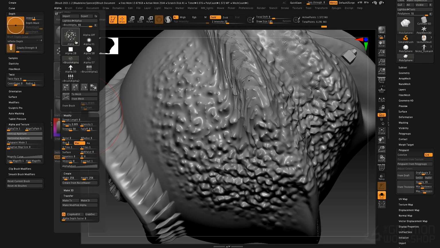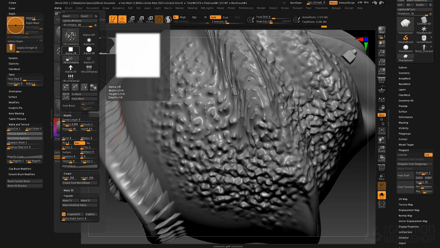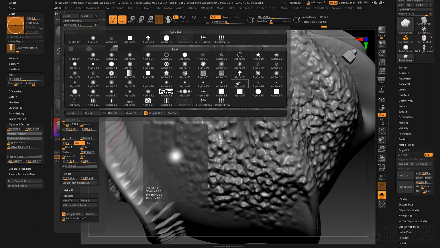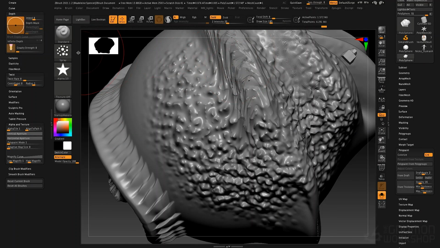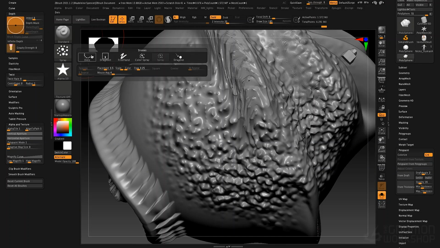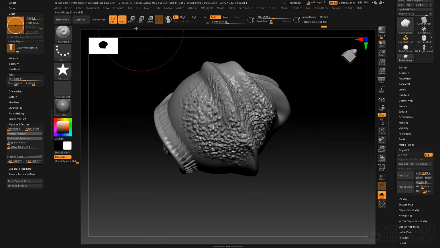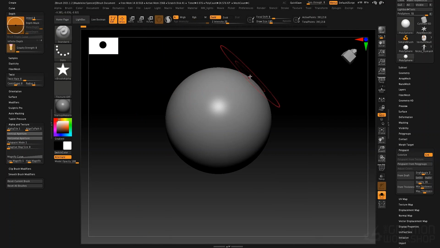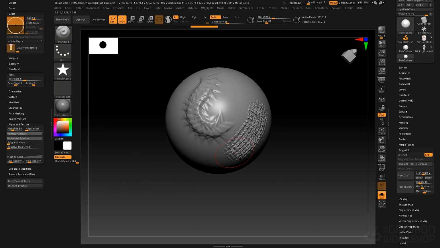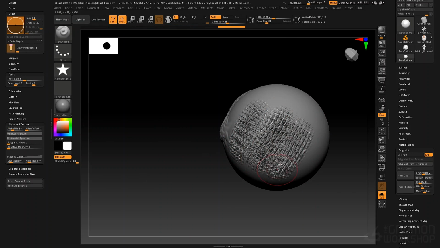So if I went to the alpha menu here, and remember we tiled the alpha. So let's say I've got the star alpha selected, and I go to a dot stroke or a freehand stroke, and I'm going to go back to a smooth sphere. Divide a couple times, and then draw like this. That's what I get. If I go here under the brush menu and turn up alpha tile to 10, it's going to tile that alpha based on my stroke.